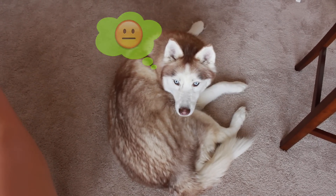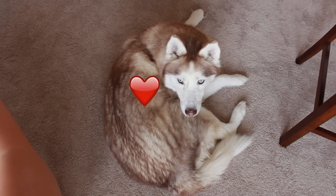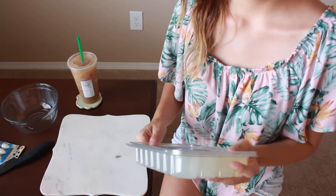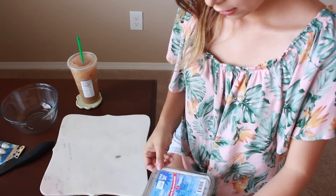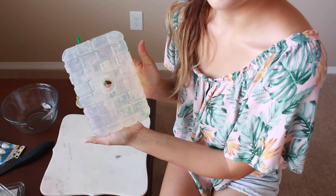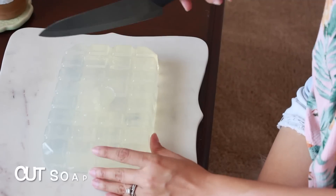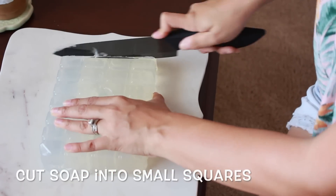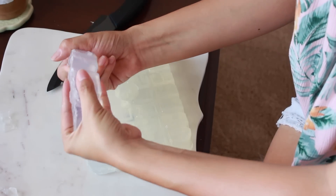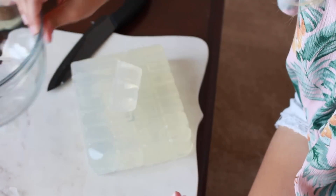Andy, do you want to say hi? Hello! Do you want to watch me make soap? Okay. So the first thing we're going to do is take out the soap — it's like a huge piece of soap! Then you just want to take off the little squares and place them in the bowl.